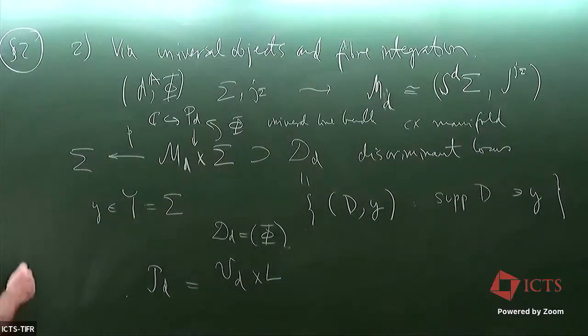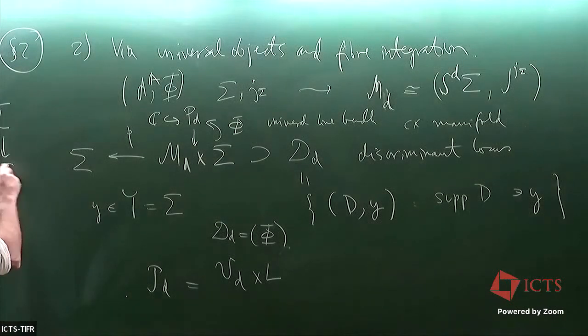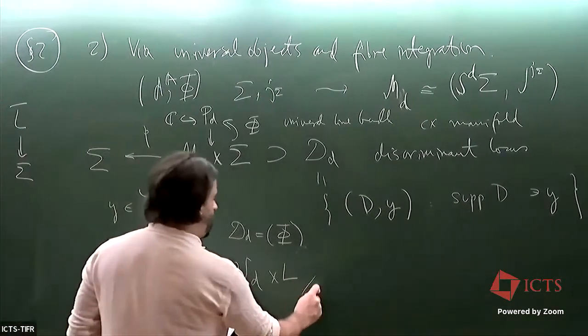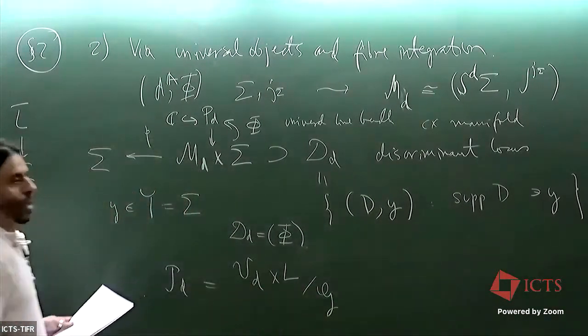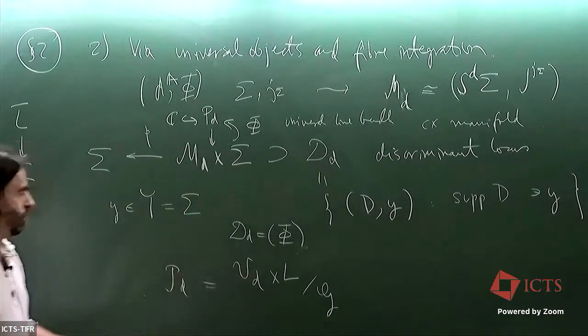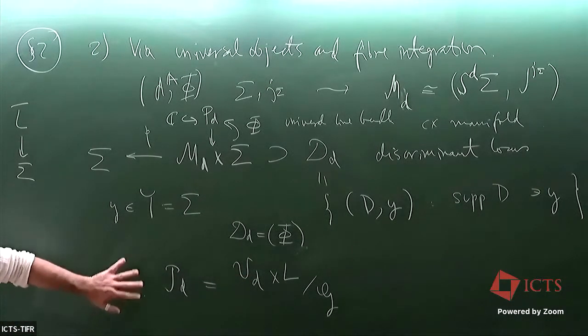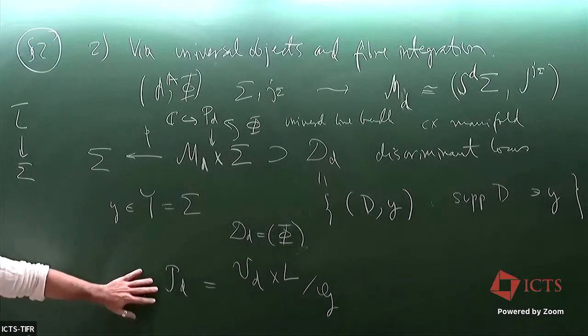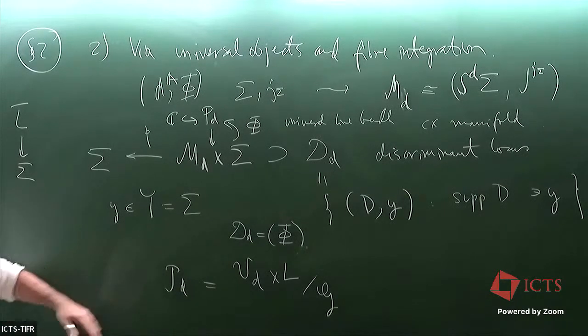So remember that we are fixing a line bundle. The bar means that we are fixing a Hermitian structure, okay? So there's an action of the gauge group on both of these factors. So I can take the quotient, and it's not hard to check that this is actually giving the same object, okay?